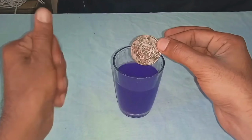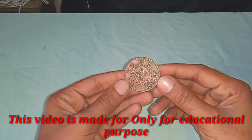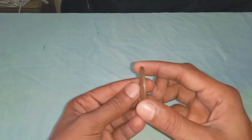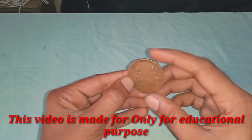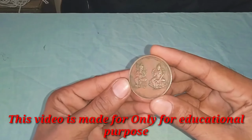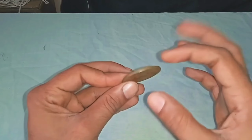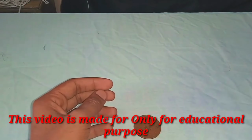Coconut water, ujala, and rice flour coin. This is a very old East India 1818 released one anna coin. This is a very rare coin.